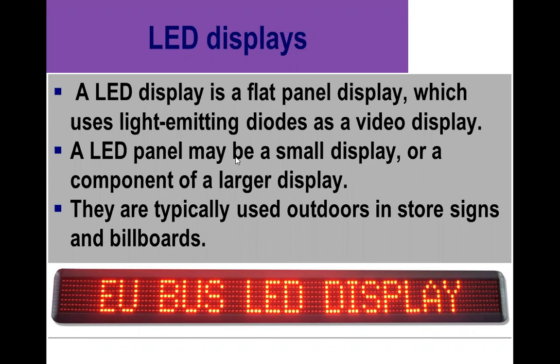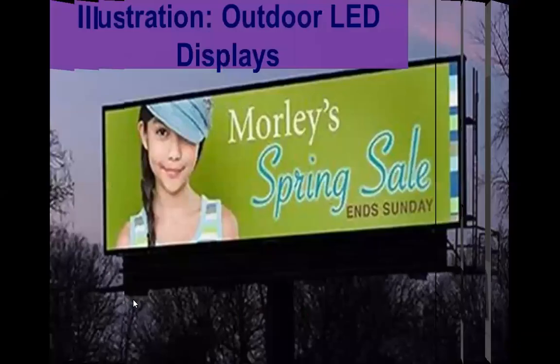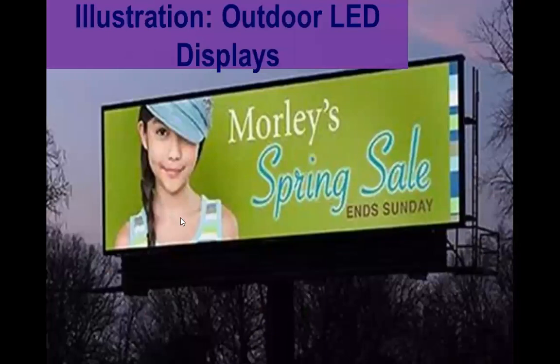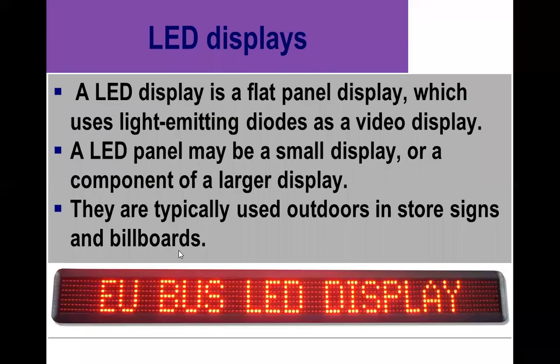Now, an LED panel may be a small display or a component of a larger display. They are typically used outdoors in stores, signs, and billboards. Hope you have ever seen these billboards. Have you ever seen them on big stores or big supermarkets? Below is an image of a light emitting diode, which is another display device. Okay.